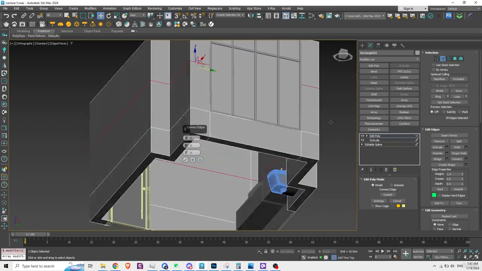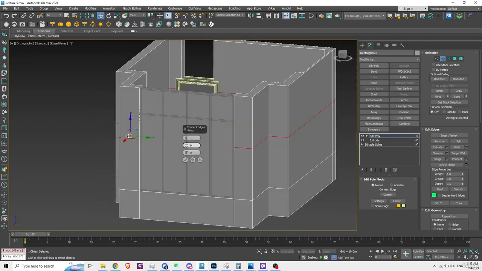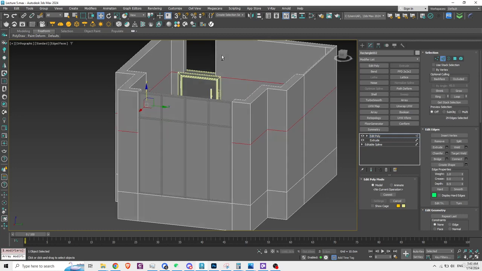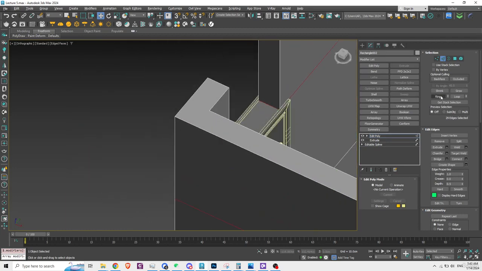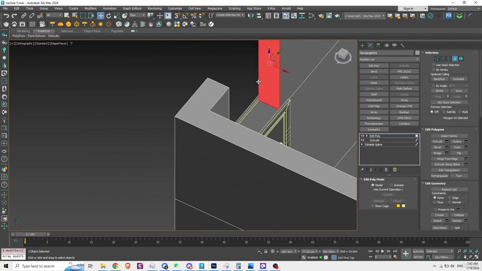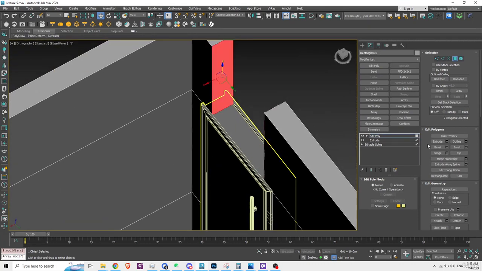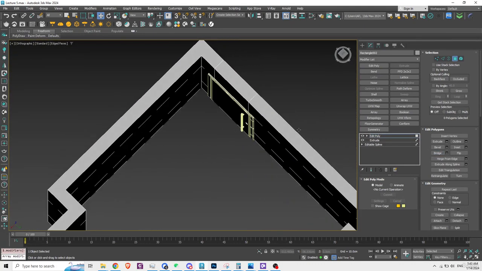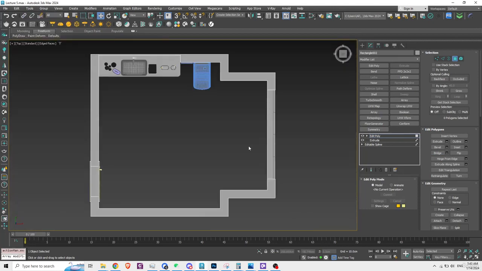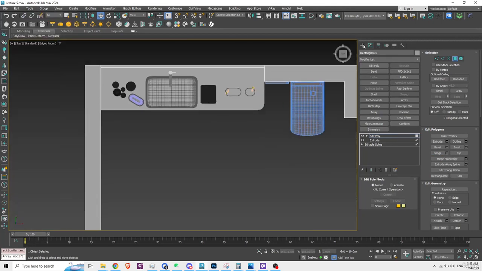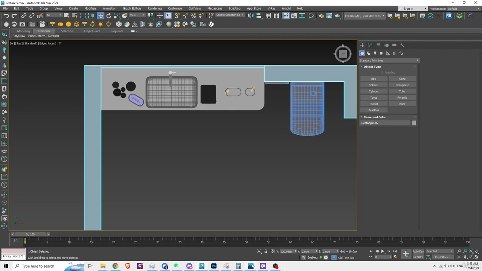Yeah, I hope this should not be an issue, but just need to make sure that everything is good and move it slightly upward. Okay, we are just going to close this gap so no light enters whenever we render this.